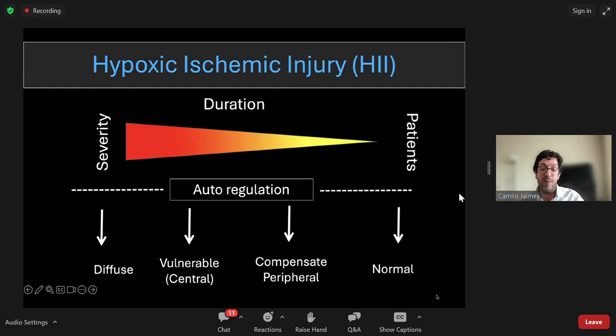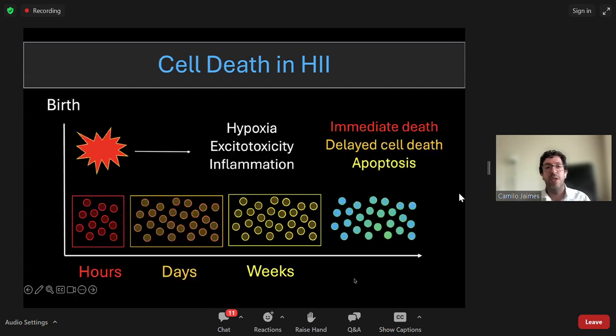And then the last of all of them is if the injury is not severe enough, or if it's brief, the baby may actually come out triumphant, and then he or she may be spared from injury under those circumstances. So another important part that I want to bring to the top here, there are many prettier diagrams of this. Once again, this is sort of my binning of what I think is going on in hypoxic ischemic injury.